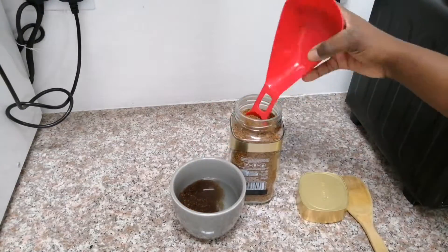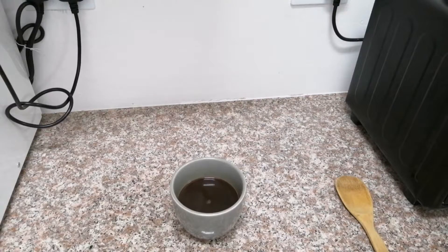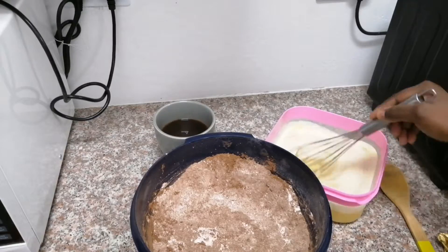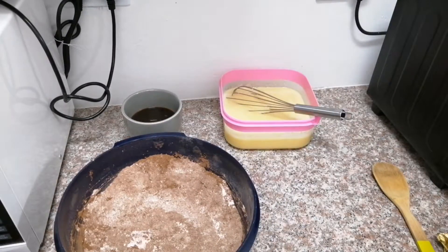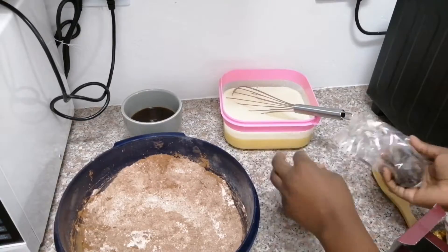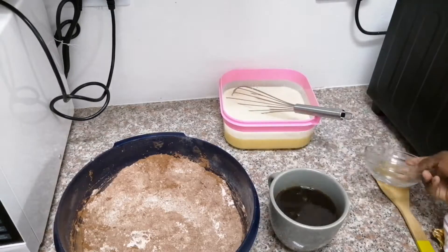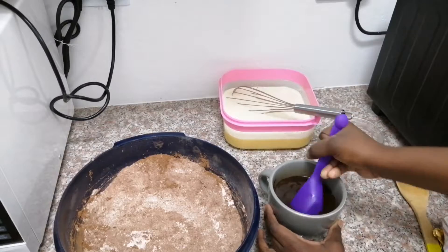Now you want to make the coffee, which is one and a half cups. I made it in this giant mug and just added two tablespoons of coffee powder. You can skip the coffee and just use hot water if you don't like your chocolate very dark. Now I'm bringing all the ingredients together. Before we mix, we add the melted chocolate — I'm taking 75 grams of dark chocolate chips and melting them right into my warm coffee, then giving it a very good stir.